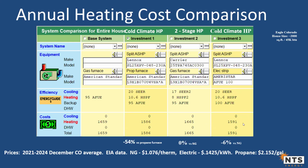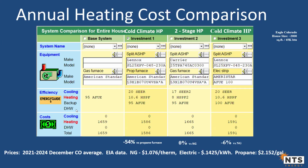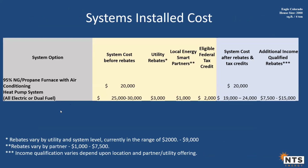And this is why, when I characterize it in general, at the moment we're sort of washing it. So you say, okay, depending on saving a little bit versus gas, I can save a ton versus the other stuff. Wow, my heating heat pumps are really expensive? Well, let's look at apples to apples: furnace with an air conditioner.